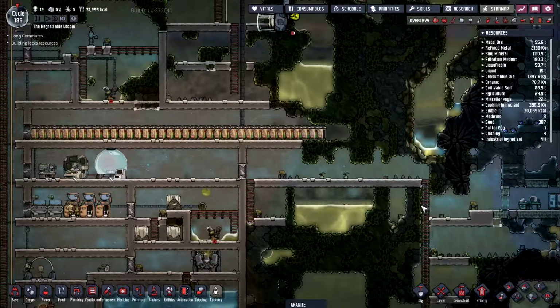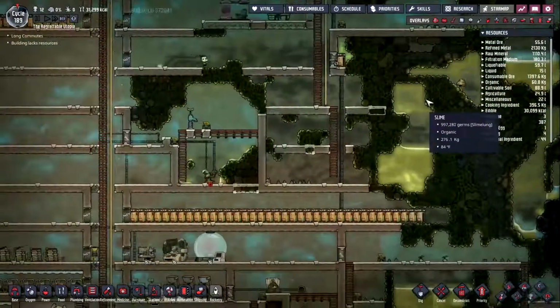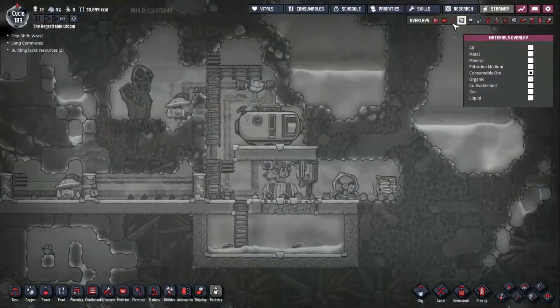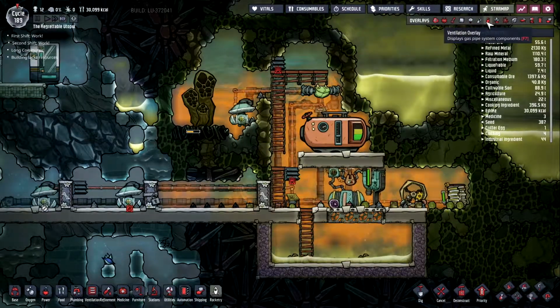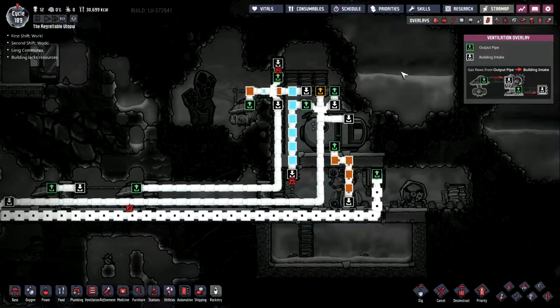You're good? Okay, we're good. How are we doing? Anything else melting up here? I don't think so. I don't know how long this is going to take to clear out, honestly. I'm hoping fairly quickly. But we do have a lot of gas. You can kind of see what's going on.